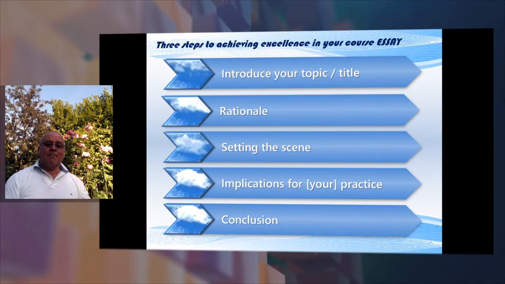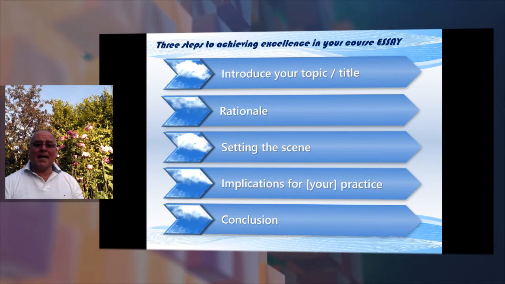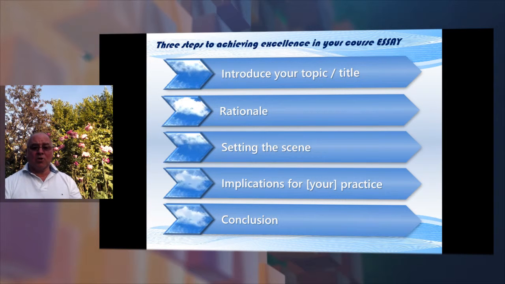So this is setting the scene. Pretend to yourself that I know nothing about what you're writing about, and therefore you're painting me a picture. You're setting the scene so that I can completely understand exactly what it is that you're analysing and talking about. Once you've finished that main section, go back to the very beginning and read the whole lot again. Read your introduction, make sure that it's fitting into your title. Look at the reasons why you're talking about it, and also look at what you've said in the analysis in relation to setting the scene.